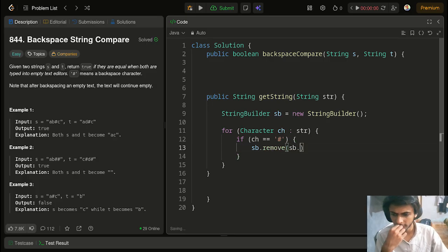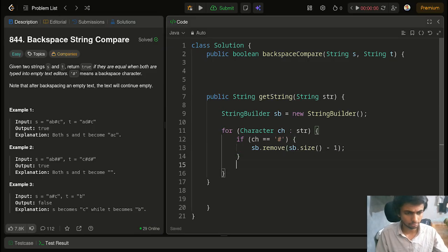I don't know if there is an API for removing the last element, but let's just do it this way.